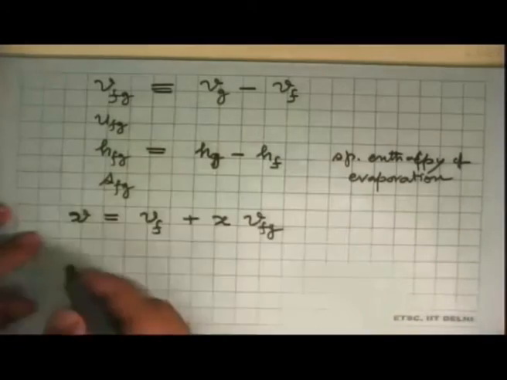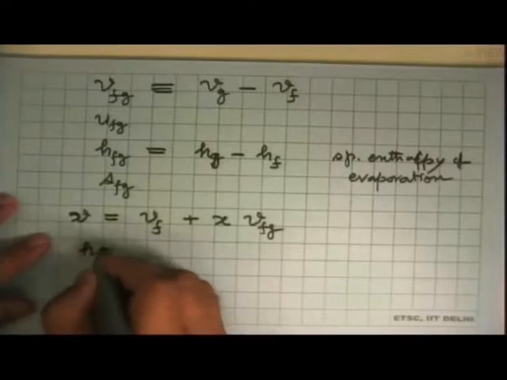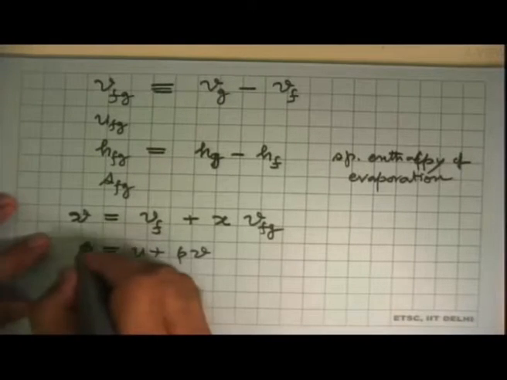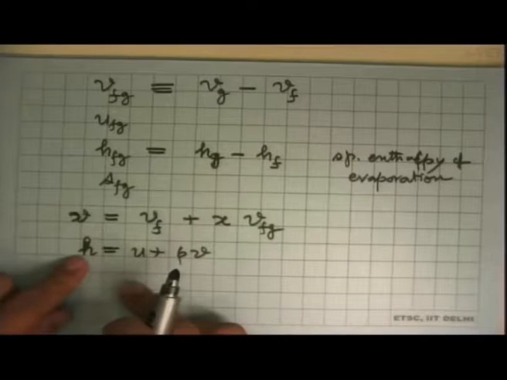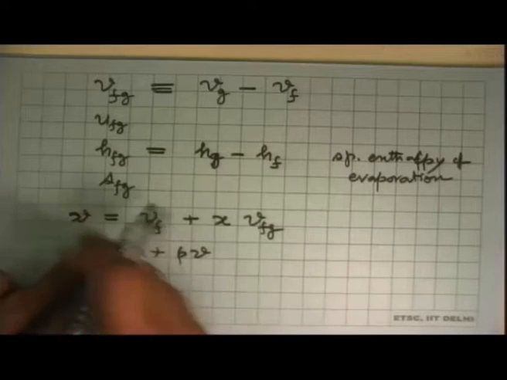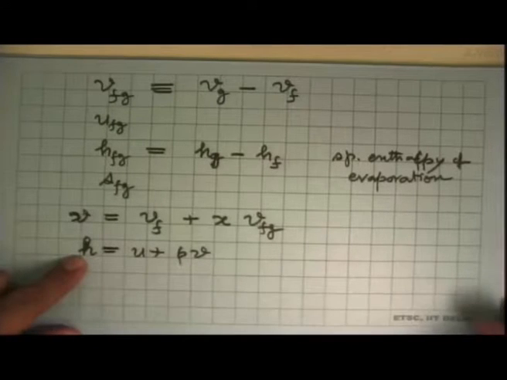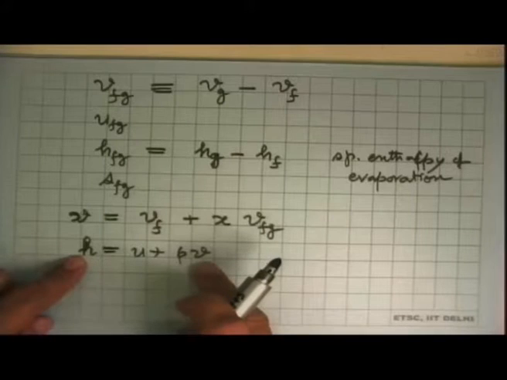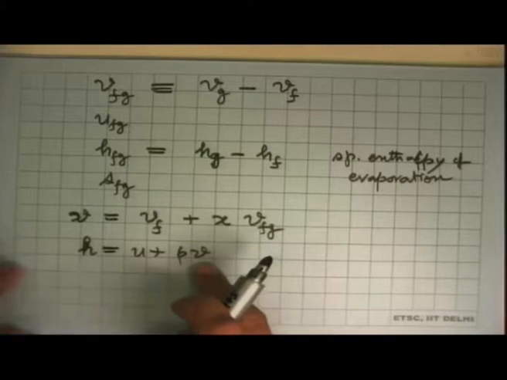And in the tables, this property relation also is always true. H is equal to U plus PV, the property relation we have already seen. So in some cases, even U may not be given, only H would be given, because in many engineering applications, H is what is used very frequently. So you will find that there is no property U given. No need to panic. We know that H is given, P and V are given. From there we can calculate it.